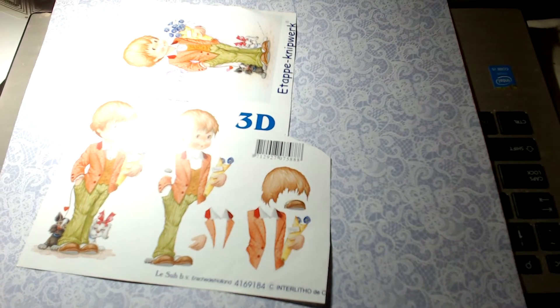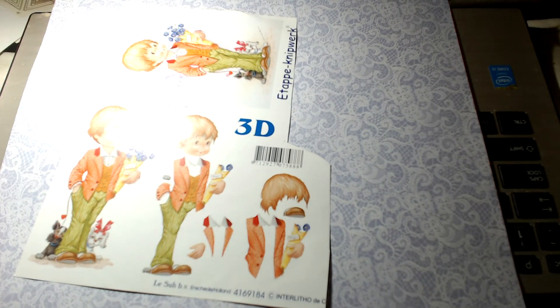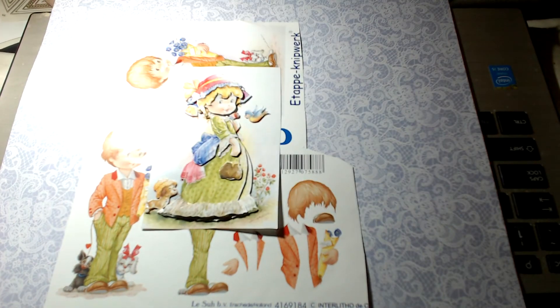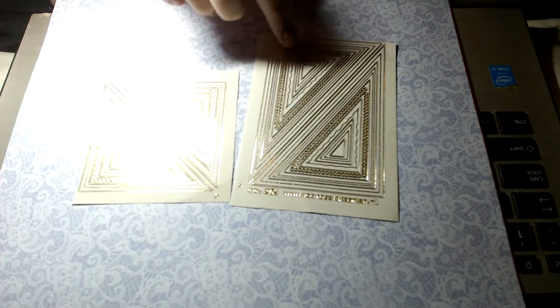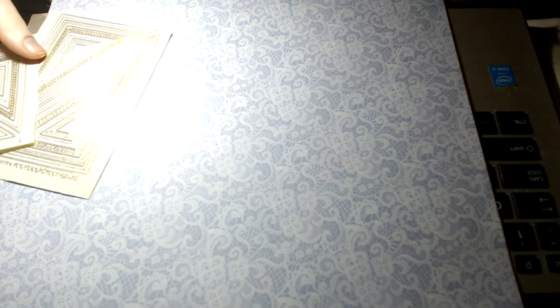Then there was another 3D one, and I've already done one of these. Sometimes when I'm not feeling my best and not being very creative, I tend to just do something where I don't have to think. So there's a little girl that came with a little boy — they're just decoupage, 3D decoupage. That was another freebie, and this was a whole sheet but I just cut it because it would be really good to add into a pocket letter or some sort of friend mail.